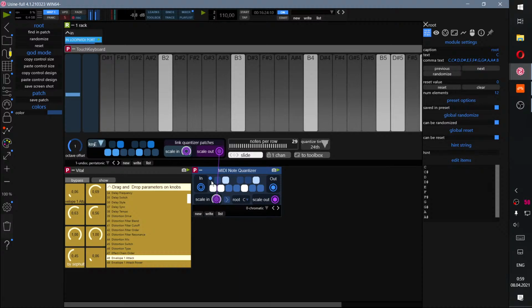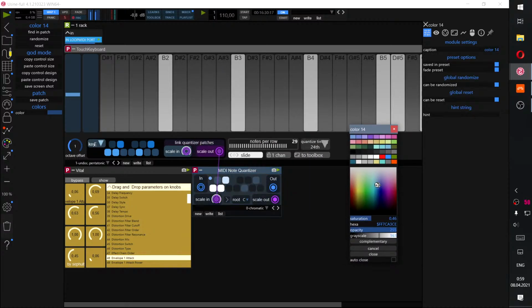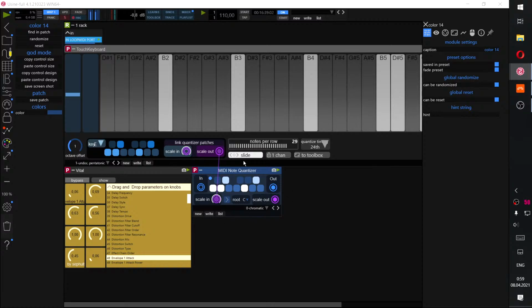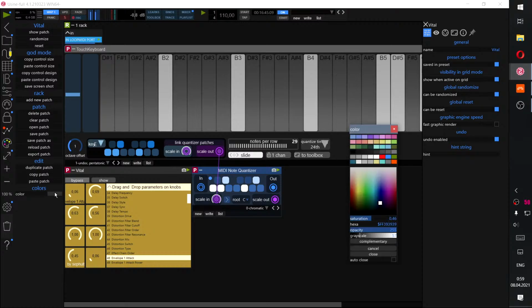And just for the flavor, here's a little color customization button. So yeah, Usine can be nice with this type of customization, but it can also be kind of annoying that you put in many hours to just make it look like you want.